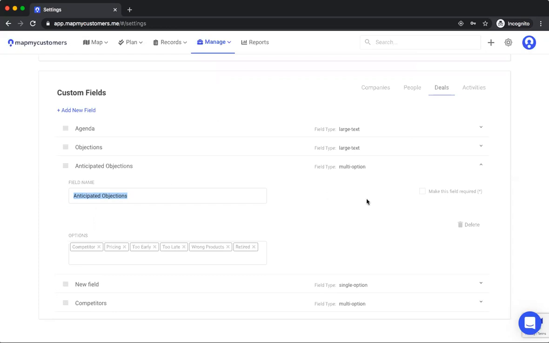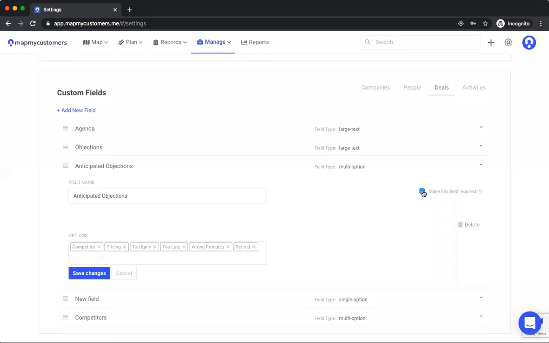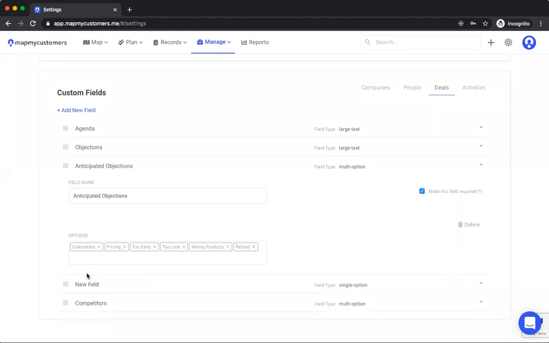So if you want your reps to make sure they prepare every single time before they go into a deal, before they go into a prospect, so that they're not just going in there without any sort of plan, you can make this field required by clicking on the checkbox to make it required on the right-hand side. When you do that, the blue check mark will appear, and you can click on the left-hand side to finalize your change and implement safe changes. So now you have a required field for this.